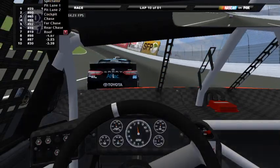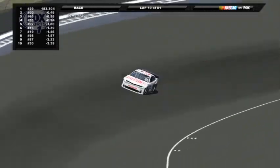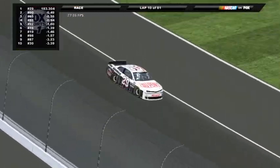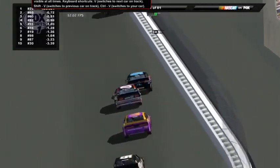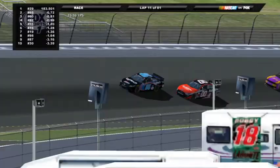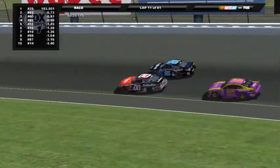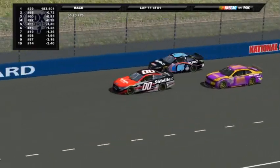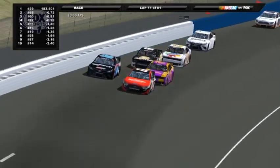He's going to hold his line in third as Martin kind of pulls away here. See what this gap is at the line between Martin and Creed Daniel. 0.72, as now Wilkins trying to peek down low, trying to make the pass. Creed Daniel tried to make a block, but it was unsuccessful. Now Ryan Adema might try to make it 3 wide, but Wilkins is pulling away from that group.